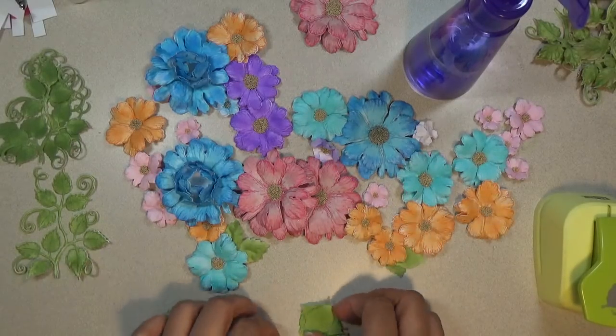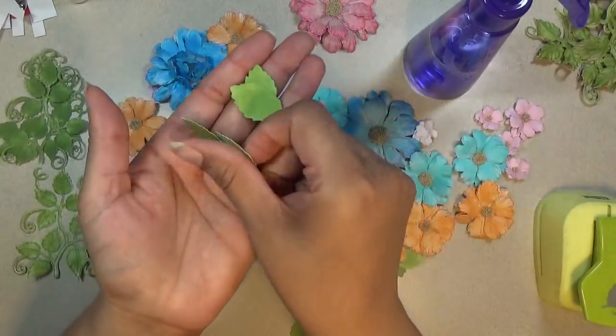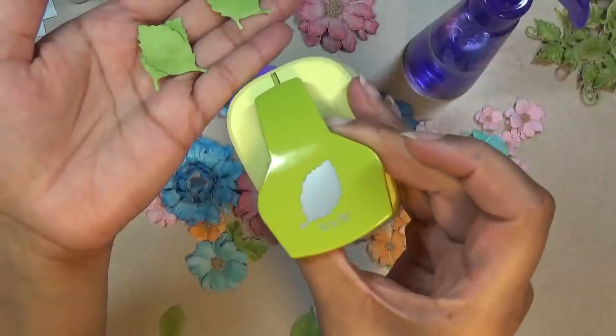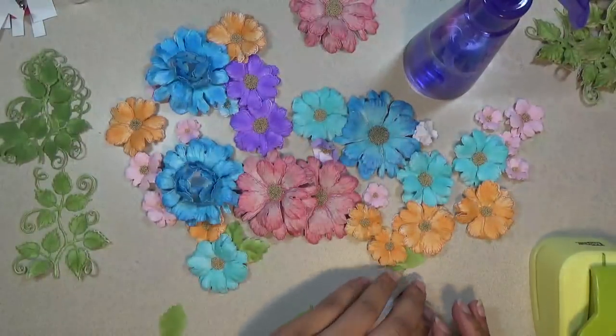Next, I'm going to use these single leaves from the Mcgill punch. And I'll show you how that turns out.